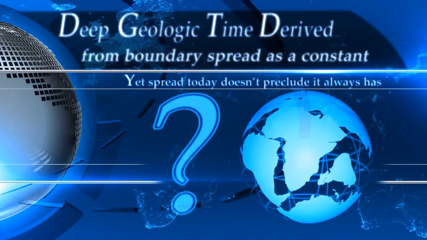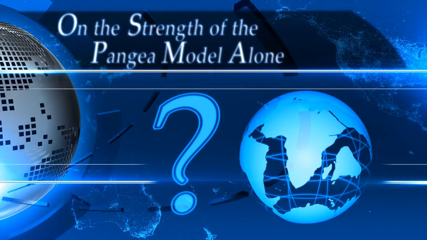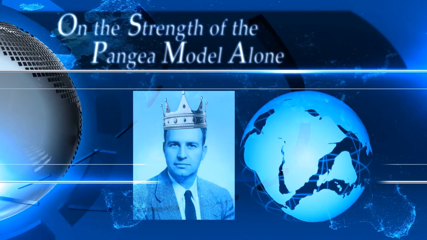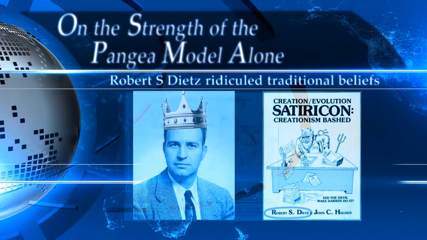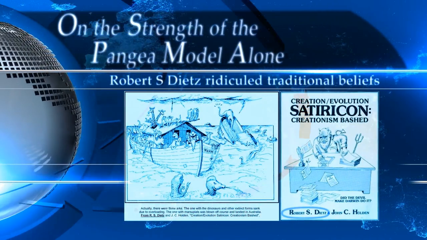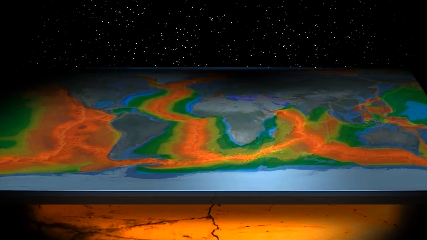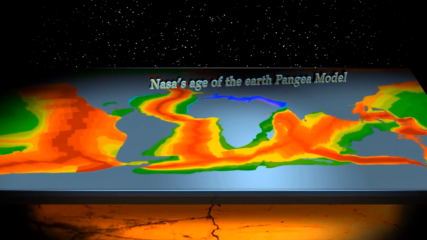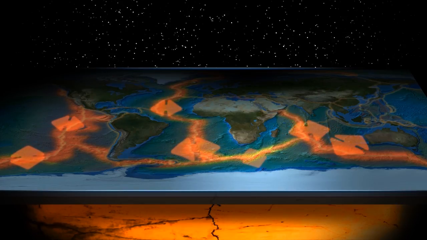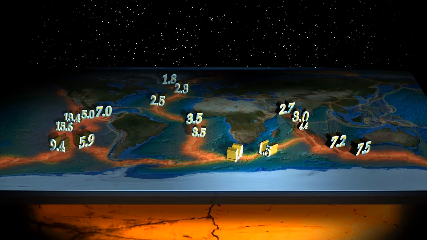So, whenever a scientist claims a prehistoric date for a crustal layer, they are basing it on the rate of spread at boundary lines as a constant, using the assumed Pangea separation model. It does virtually appear to fit, but there is only the hypothesis for the constant spread. So, it is due to the Pangea model that many in the scientific community ridicule traditional beliefs as fallacy. And the record shows Professor Dietz led the way. He showed utter disdain for a creation account, and he seriously mocked the global flood as a myth. But does the Pangea model truly hold up to a thorough investigation? For 55 years, plate tectonics has flaunted its position as scientific fact, yet the Pangea model of east-west separation across the Atlantic has always been an untested assumption. This makes the Pangea model itself hearsay or circumstantial. Regardless of the reality of seafloor spread today, it doesn't preclude such as a constant in the past.